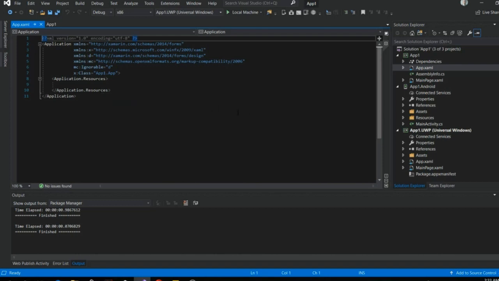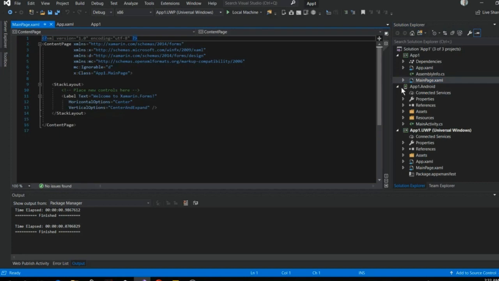So the main thing, the main place where you will be working is your main page. Okay, so the main page is where you will start, and we will get a bit into that in the later lectures, how it gets to be the main page. But for now, let's take a look. We have a simple XAML page. If you have worked in the past with UWP or WPF, it's pretty much the same thing. The difference is that the elements are different.